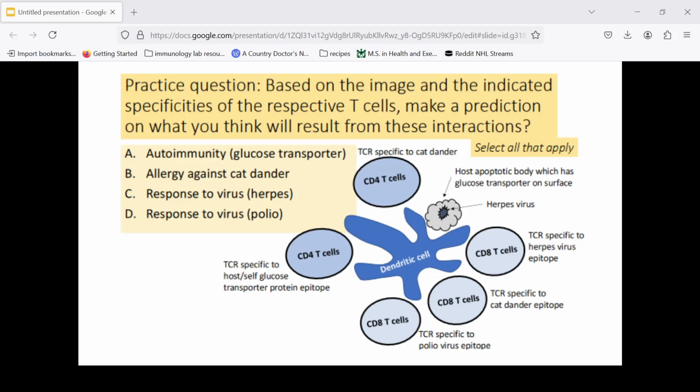Okay. How do we feel about that? Is that good? Do we have any questions? The answer is just C. I believe in class the answer was just C. I mildly disagree with that, but I believe on the exam the answer would just be C because it's a TH cell that would be reacting to that glucose transporter. Sorry for that important clarification. Okay.